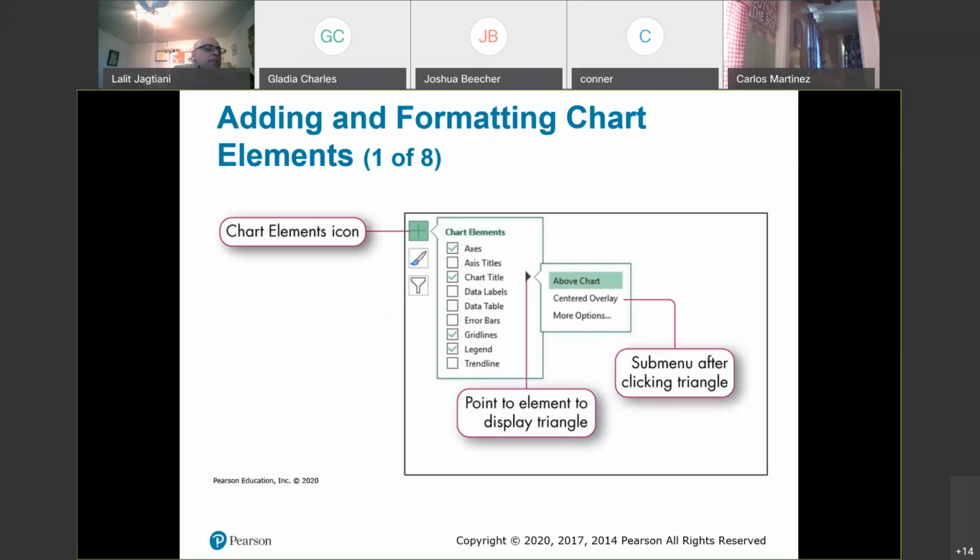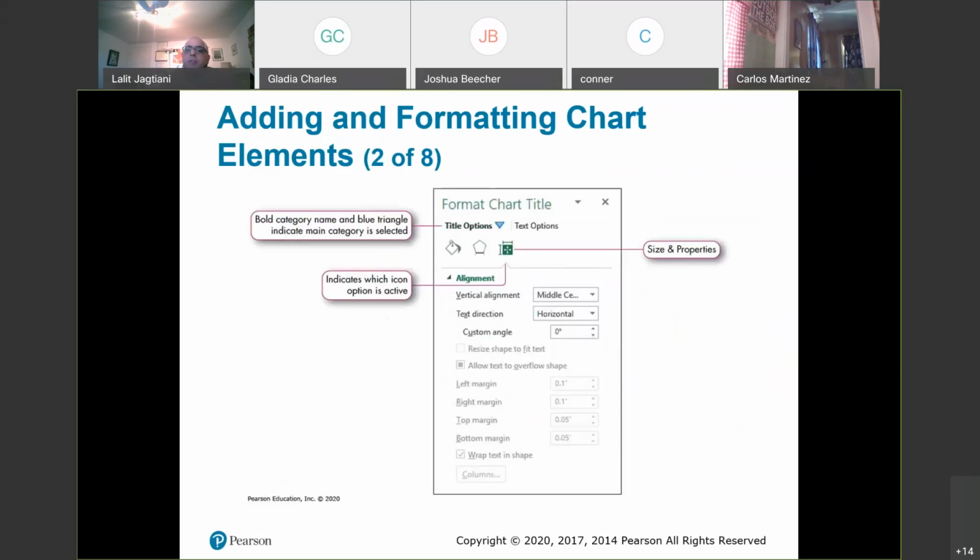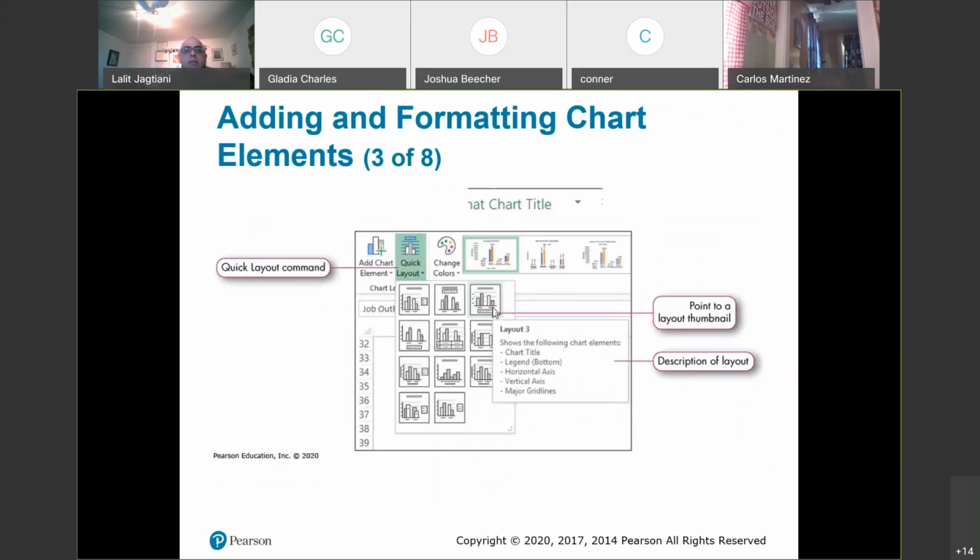So you have to basically try this, okay? This is not going to make sense on just looking at the slide, okay? You have to pause the video here and go and try it on a chart. Otherwise, this is useless, okay? But I just want to go over it so you know where it is, where to find it, and how to do it. Now you can do it, okay? Clicking the More option in the Chart Elements menu displays a task pane on the right. You get another different pane, right? The options shown in the task pane are based on the selected chart element.